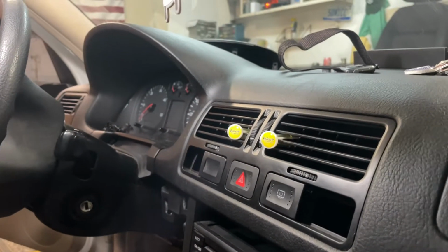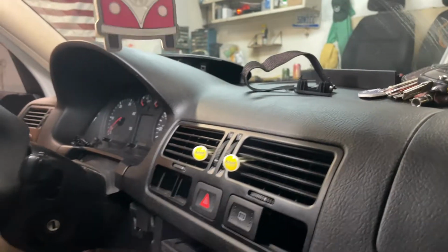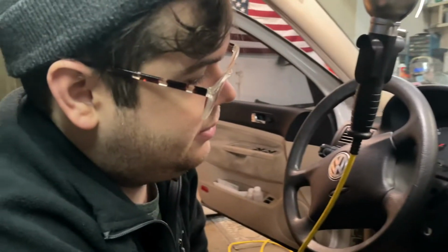Pull out this inlay. Now the dummy switch. And the dummy switch. Dummy!